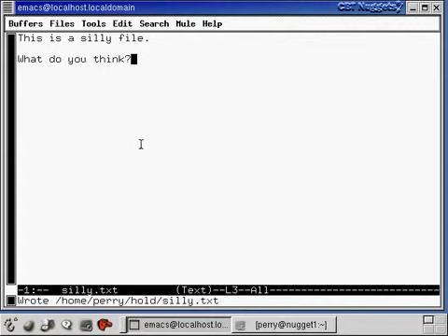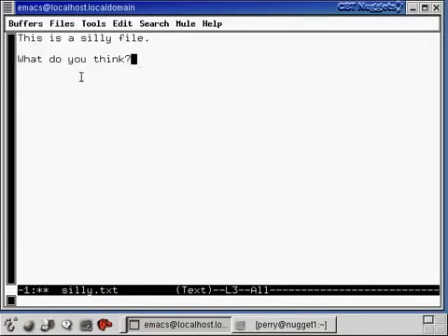Okay, so that's the basics of the Emacs editor. Let me just show you a few more things. You can always move around with the arrow keys to move back and forth, to move up and down, that kind of stuff. You can also click with your mouse to go to various places in here to delete and edit and add stuff to the file. Okay, so that's the basics. Let me just show you a couple more. Control-A always brings you back to the beginning of a line, and then Control-E always takes you to the end of a line. And if you walk through the tutorial, you'll learn those shortcuts like Control-A and Control-E.